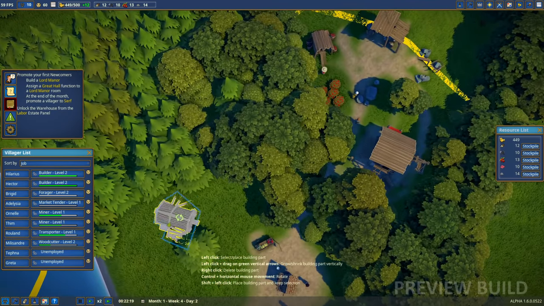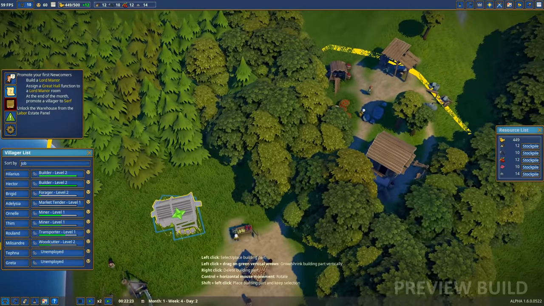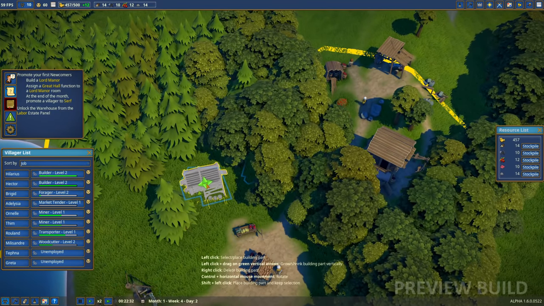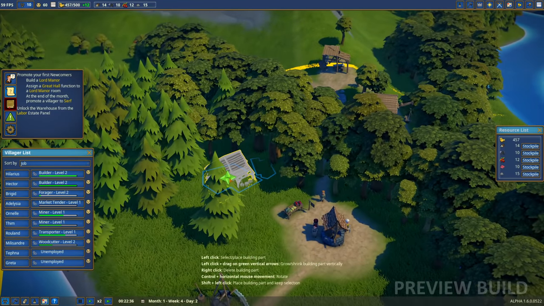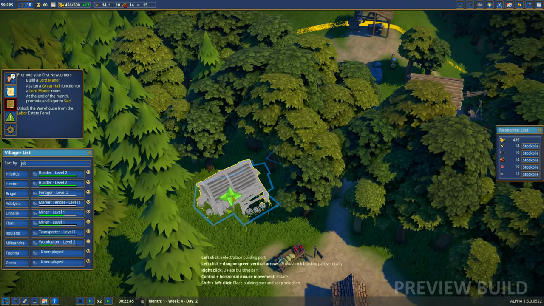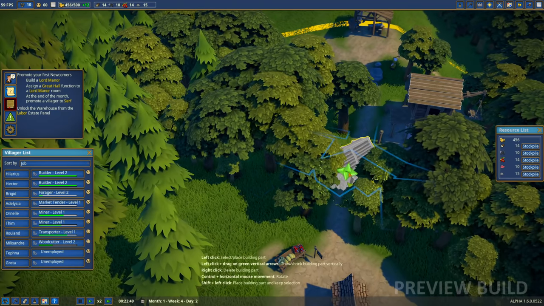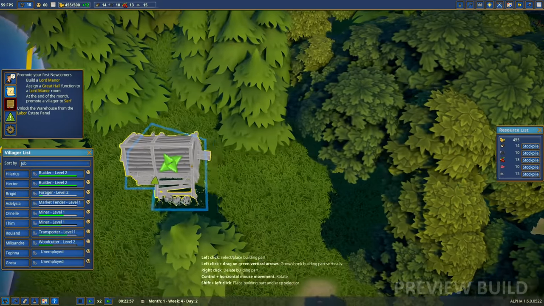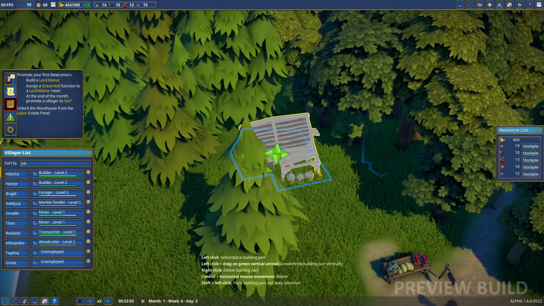And the entrance is over here. Now the forester camp is kind of bugged because once I set this up, I won't be able to access it again. What is this? What is that? What is that? Look at that. What is that? Oh, it's a house. Okay, good. I was gonna say, I'm going crazy.